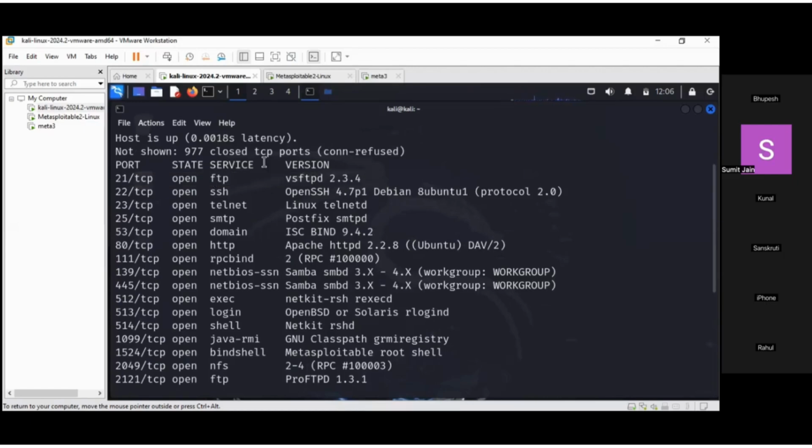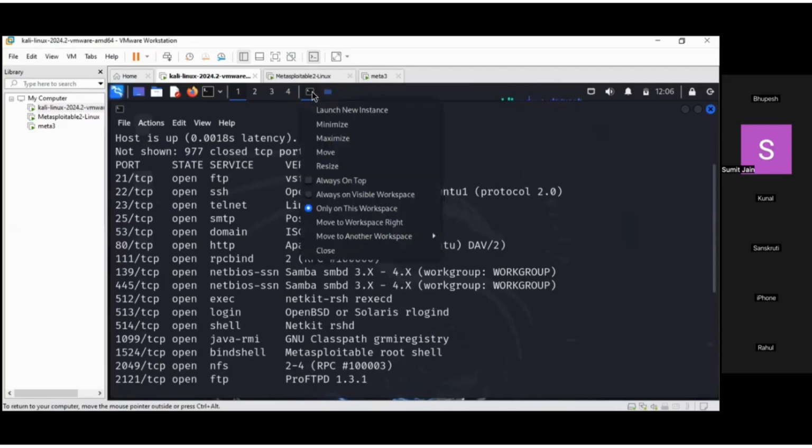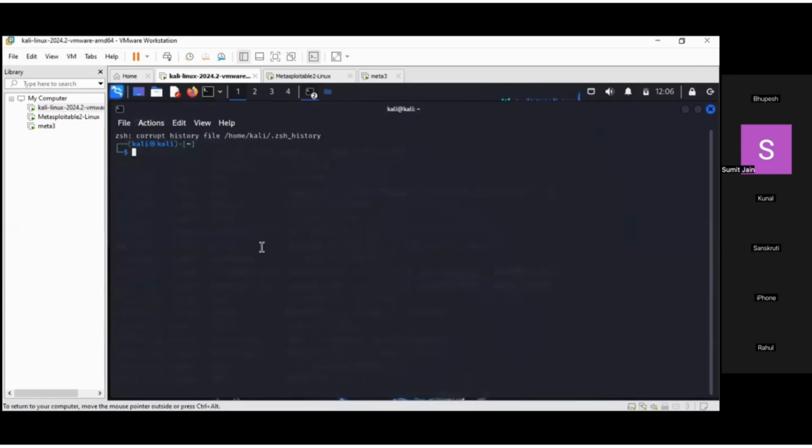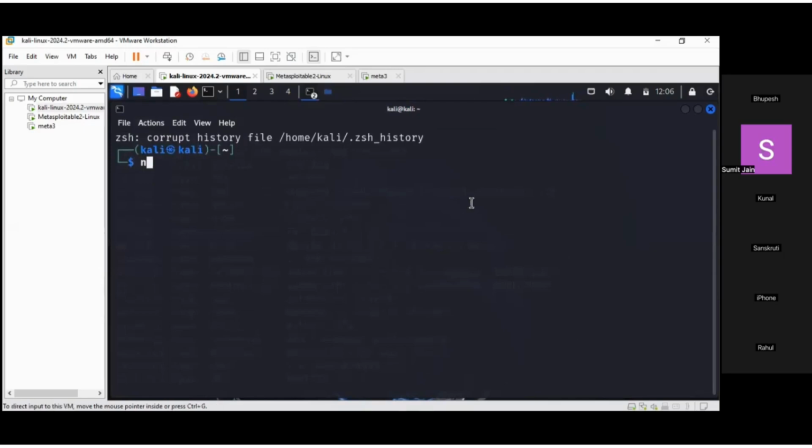Let's scan Metasploitable 3 as well. So I am scanning Metasploitable 3 in a new terminal. So nmap -sV, followed by the IP address, which is 192.168.216.130.